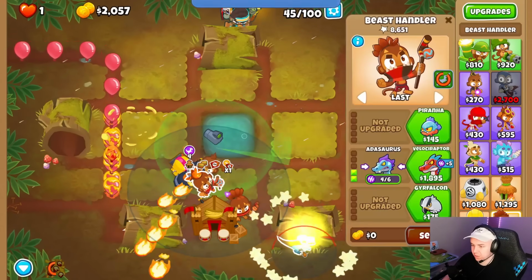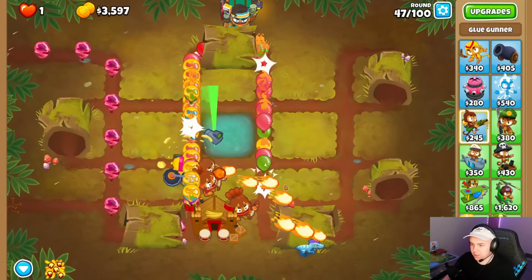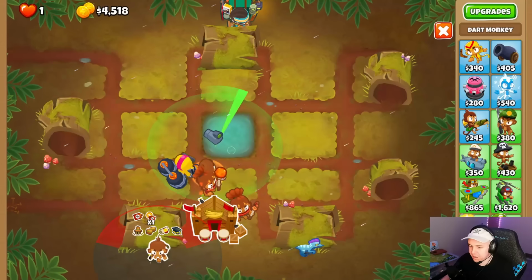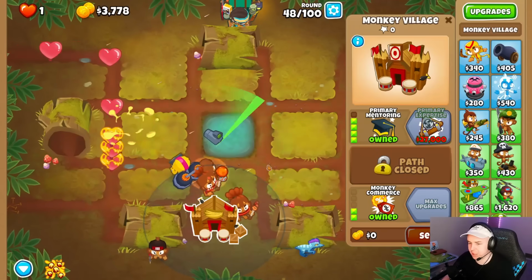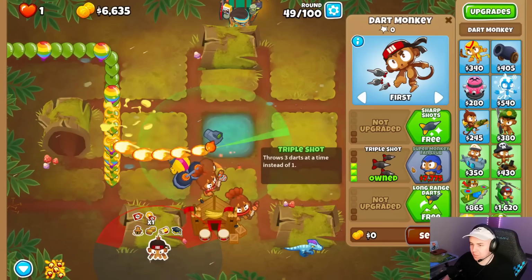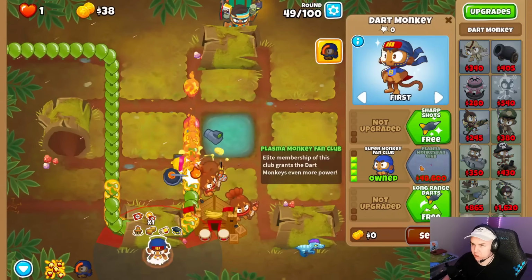A location that's not going to steal any pops. But before I get Glue Storm up, I think there's one other thing I'd like to purchase, and that is actually another Dart Monkey. This is exactly why I placed the village in this weird location. This dart down here is going to be a Super Monkey Fan Club to transform my initial Dart Monkey. That's my plan. So let's get you up.